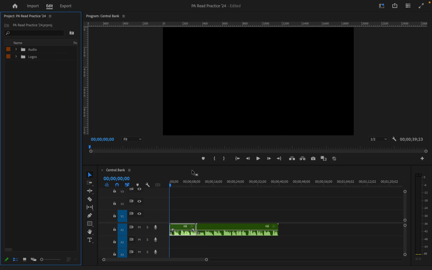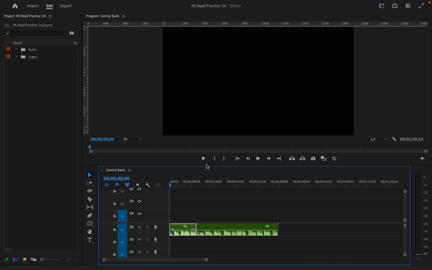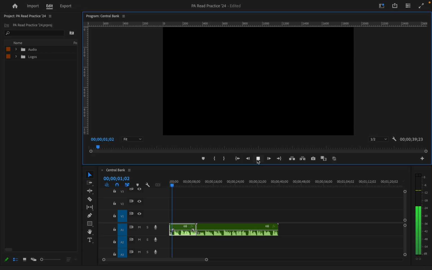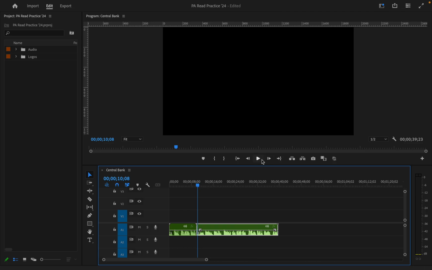At this point, you can click into your timeline down here. I know I'm clicked into it because it's outlined in blue, and I can play and pause. If you don't want to use these tools up here, you can use your space bar as play and pause as well. I'm going to bring my cursor all the way back. I'm going to turn my sound off so that it's not doing that as we move around.